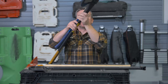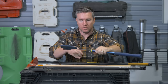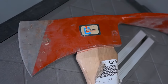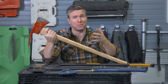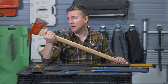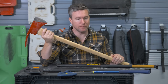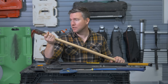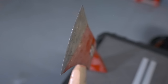Let's talk axes — I love axes. First, this special one: a Pulaski axe. This is still used by wildland firefighters today. It was developed by Ed Pulaski, a ranger in the early 1900s — you may have heard that story if you've seen the Idaho BDR movie. It's an axe on one side and a hoe on the other. It's a super useful recovery tool for off-roading — it chops, splits, and digs. It's just awesome, and it's from a legend.